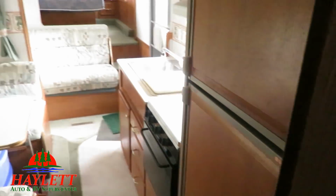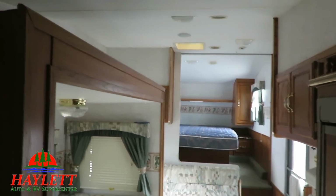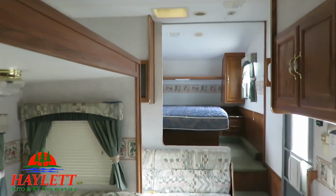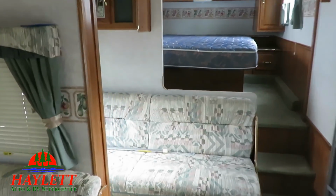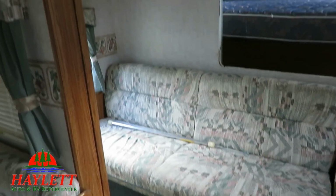It smells like they went through and did clean the surfaces in here. So I think somebody did try to knock the dust off it, so to speak. The sofa can fold down into a sleeper, and what's nice is there's enough room in front of that slide. You can still drop that down.